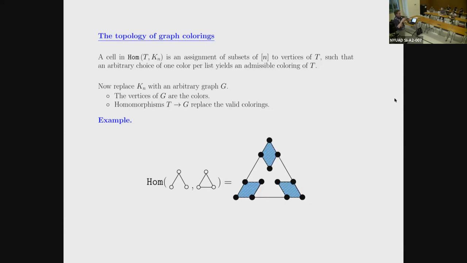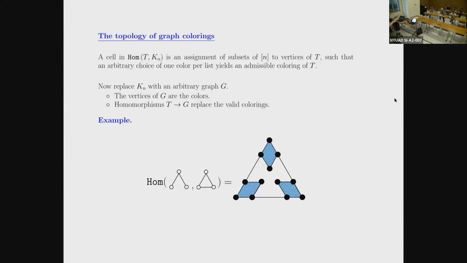Namely, I can have four graph homomorphisms. I have two locations, and I have an option of choosing here color A or B, and here C or D. I can do any one, and they all give colorings. Let's say they're far from each other, so I have flexibility in my coloring. So a cell would be a direct product of two intervals. So these are two-dimensional cells, either triangles or direct products. And then you can do it for any dimension.